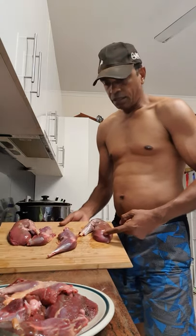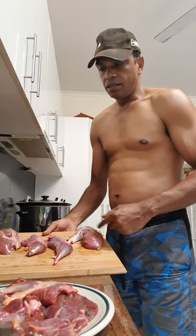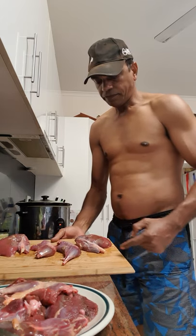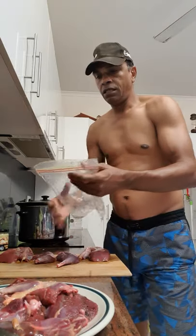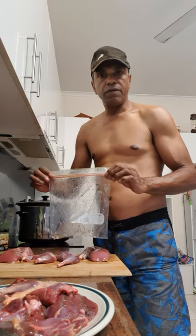So what we've got here is the bird broken down: the wing and breast, the thigh and the leg. I like to trim the leg down because I make good treats for the dog. There's the other leg — trim the ends for the best bits — and the other breast with the wing attached. I kept the wing and breast as one piece in the bush, just to save time. You can fit two birds into a medium-sized sandwich bag and they freeze well.